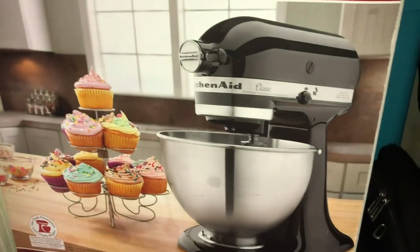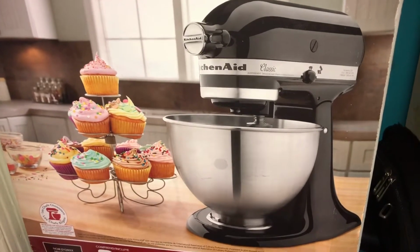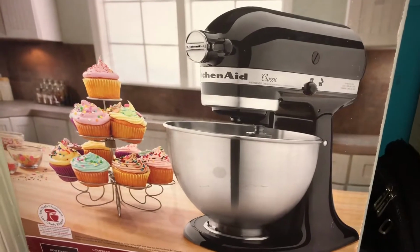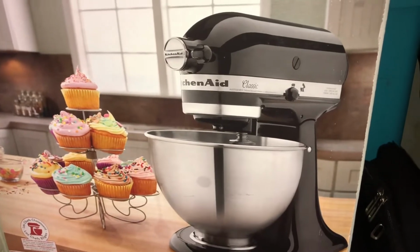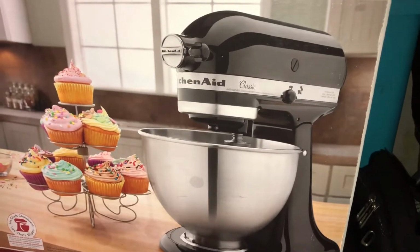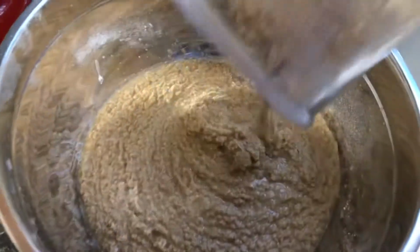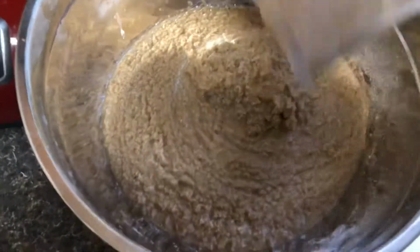Guys, I have a kitchen mixer right here. It's time for me to go ahead and incorporate the dry mixture along with the wet mixture together to get this thing ready to start baking. I was gonna use this kitchen mixer, but I put it back in the box and I don't feel like taking it out right now, so I'm just going to use my hand and do some manual labor today, even though this is the faster way. Remember, if you have a kitchen mixer, you can use that at this time. This is when you incorporate the wet mix and the dry mixture together.